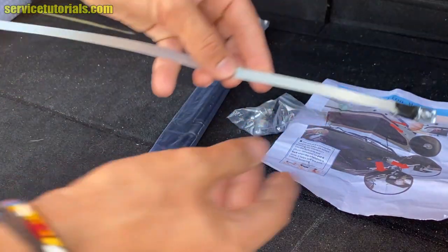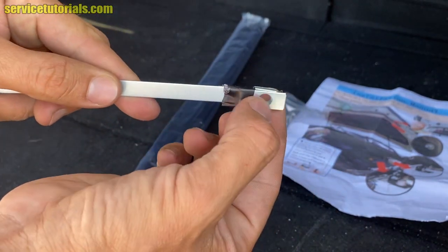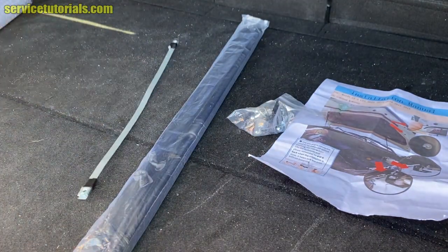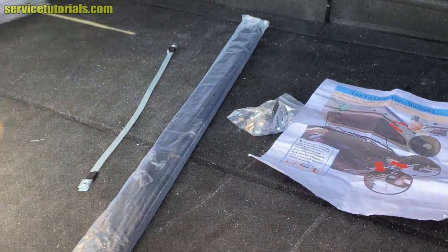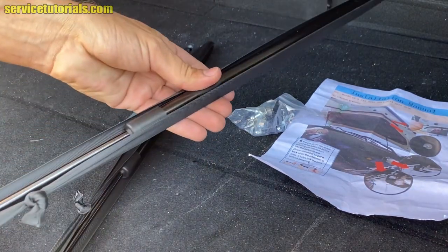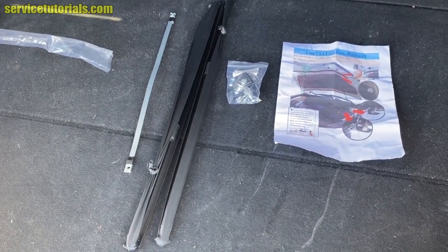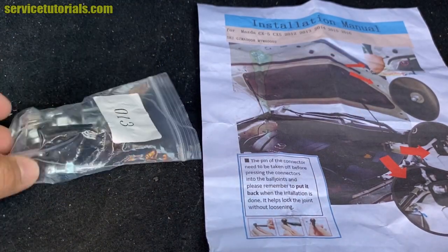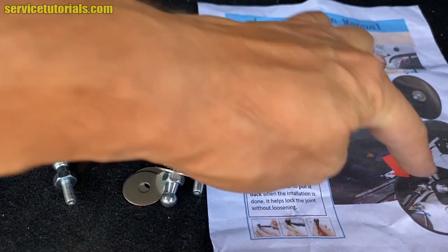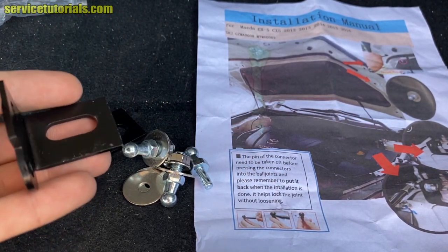And also this part that will hold the ball joints. Here are the gas struts. So this is the package. And these are the ball joints and the brackets that hold the hood struts in place. It's easy to install it.